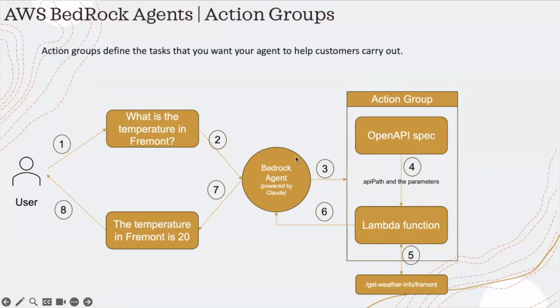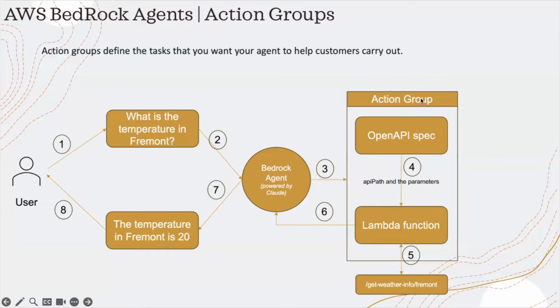Now this Bedrock agent, if you have gone through my previous recordings, right now you can create a Bedrock agent with only the Anthropic Claude model, either version 1 or version 2. So our Bedrock agent is powered by the Claude model. So once it gets the prompt, since we have associated it with an action group, it semantically matches the prompt with the task that I have defined in the action group.